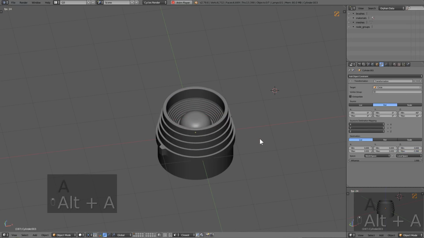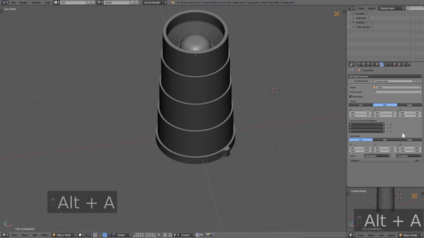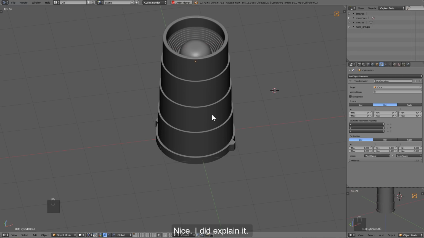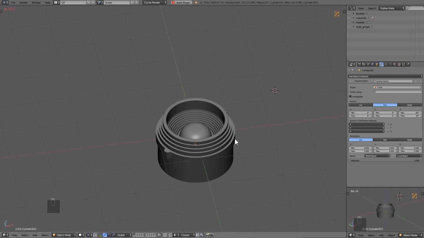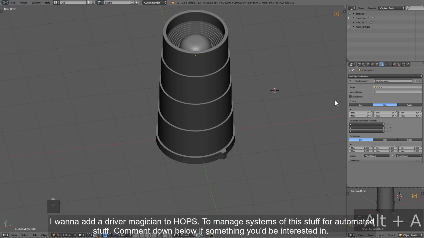So now we have our retractable camera lens, and because we set it to 40 and 40, there's an amount of buffer, 17 and negative 17 frames, for it to sit on for a moment and just sit there before it goes back in. So if we wanted to change this even more, we could just go in here and play with this or connect it to an external property.